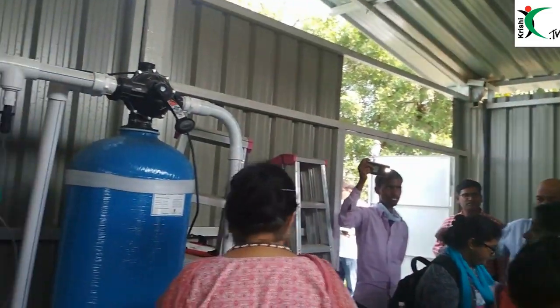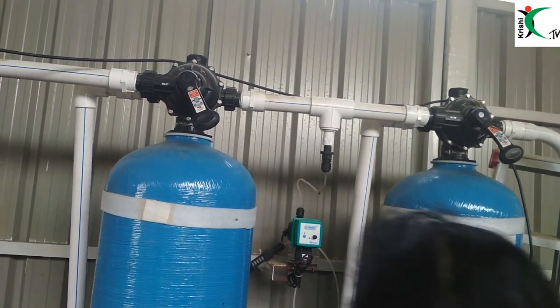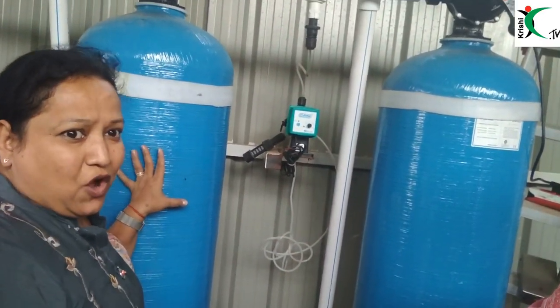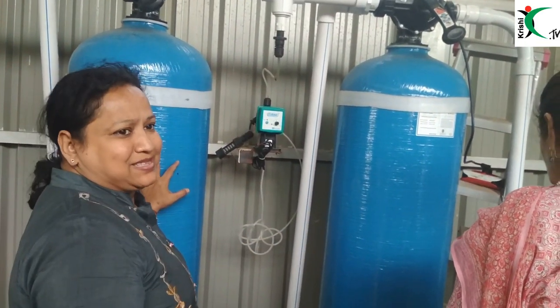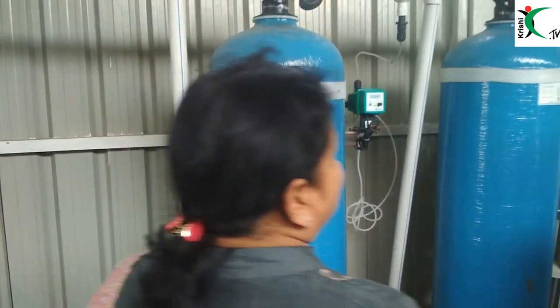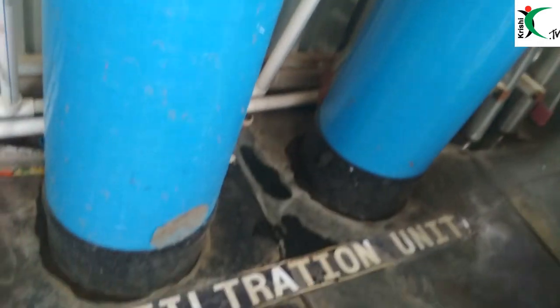When the water separates out, it separates into two parts, solid and liquid. The liquid is stored in one tank where again we pull it up, and then we do carbon and sand filtration where the color and odor are removed from the water. Then we do the UV where the disinfection happens. Then it is stored and reused. So we have almost recycled 250 cubic meters of water in 4 months. You can see our garden also, it's green. We have treated almost 112 trucks in the last 4 months.